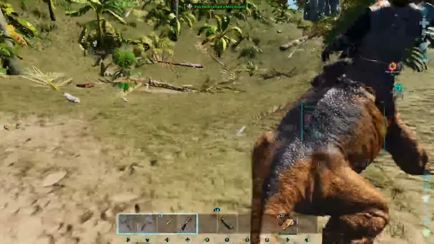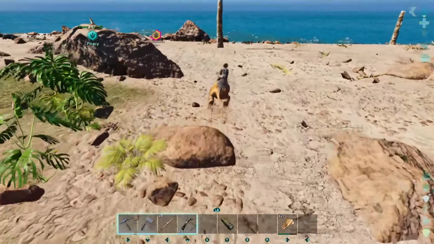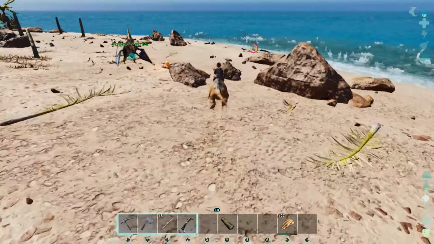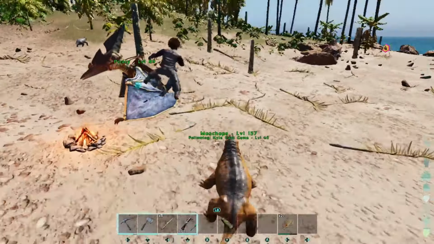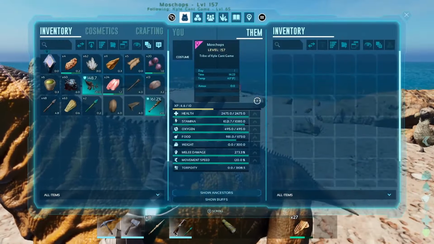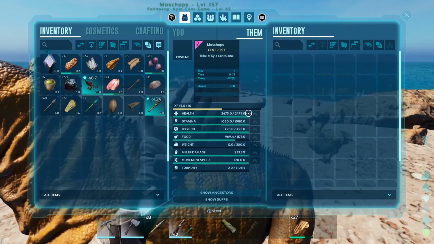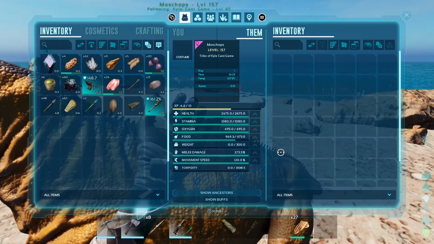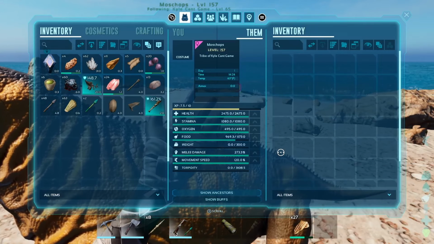Oh, baby! Alright, let's get you over here. Oh, man, look at the progression today. Moss chops! Look at your stats. 2475 health, 1080 stam. Holy crap, that's a lot of stam. 300 weight, 273 damage. Wow, okay.